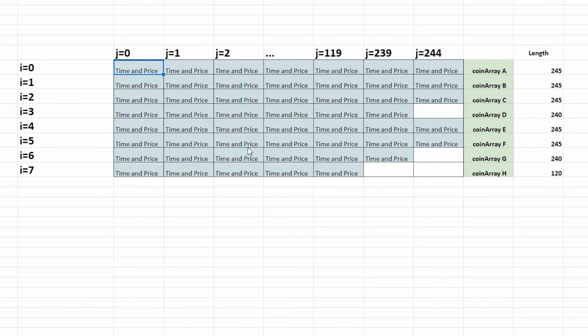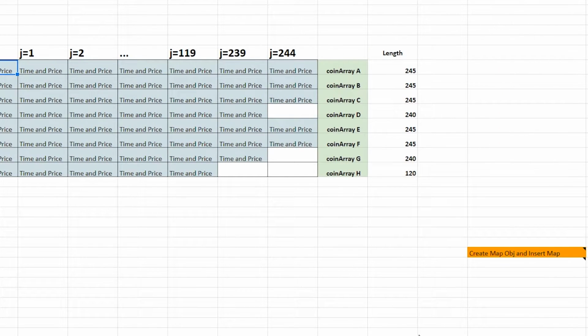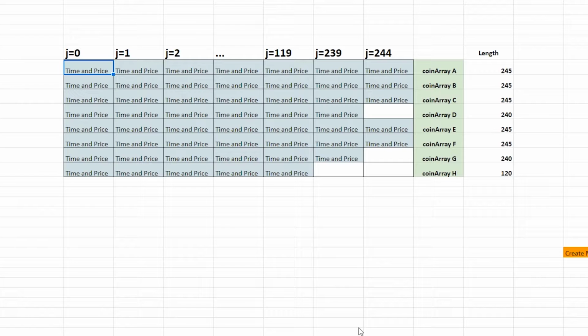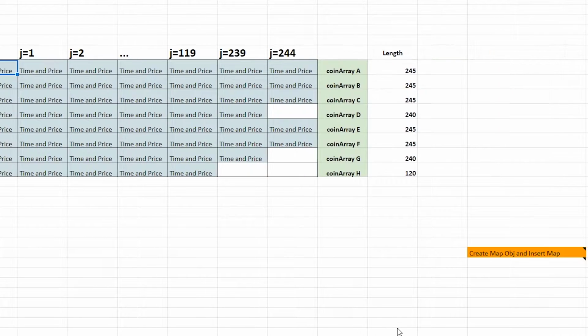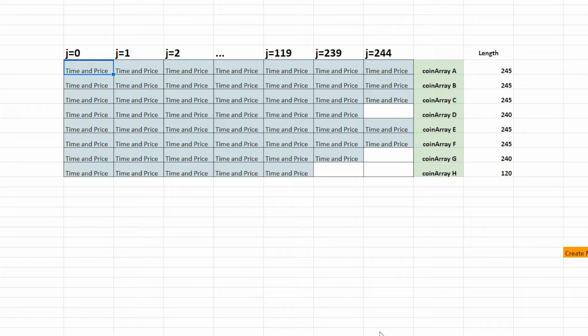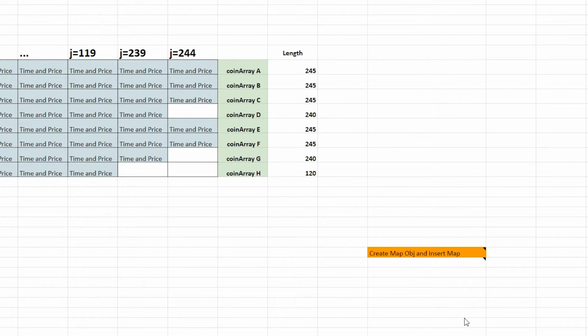So by writing a for loop, we can exactly access this part of the cell. This entire big array, historical price array, we're gonna use in for loops to access this particular memory to take the time and price. It is exactly the same logic that we have used before in our REST request, I mean, when we were parsing a response to access those values and then get those values from the history array. So the same thing that we are doing here.